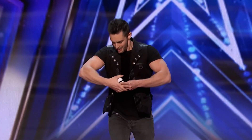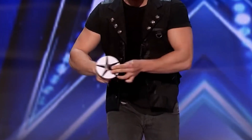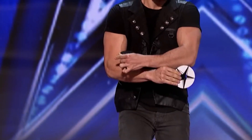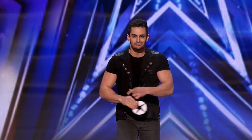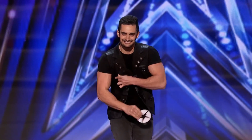In slow motion, you can see the magician grabbing the disc hidden behind his left hand with his right hand, showcasing it and creating a magical illusion. The magician actually has two discs, which he separates in the next move so he has one in each hand. When he makes one disc disappear with one hand and shows it in the other, he cleverly hides the disc he wants to vanish, directing the audience's attention to the other hand.